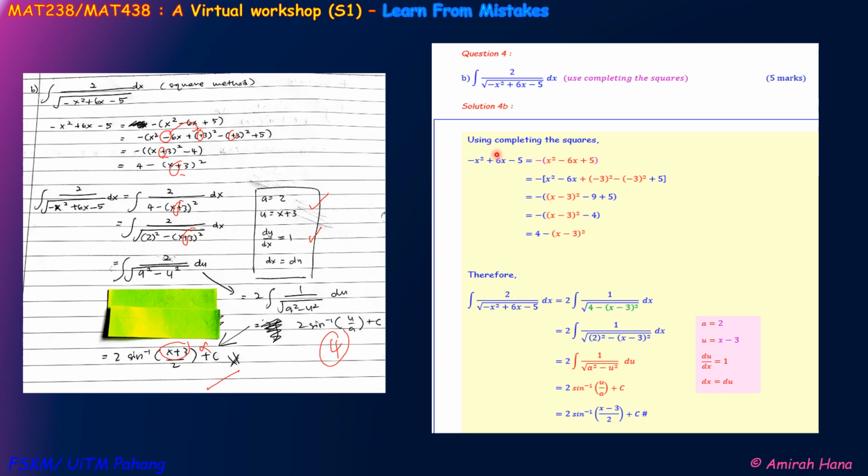Yang blue color ni yang asal. Yang bracket merah ni yang kita tambah kemudian tapi same value. So same value ni macam kita tak letak apa-apa lah. Maksudnya dia tak ubah nilai. Okay. Yang ni sebab dia negatif. Coefficient of x kita negatif. So yang ni kena ada negative sign.